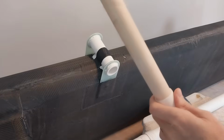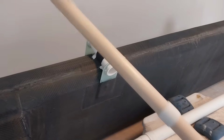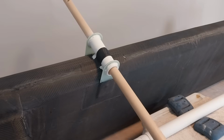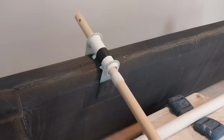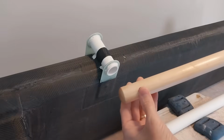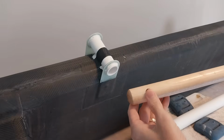All right, so I've sanded the bearing for the Windvane shaft. You can see it fits in here perfectly and spins nice and smooth on that smooth PVC. And this is actually upside down. This part will be on the bottom, and I'm going to fill this with epoxy and re-drill it.